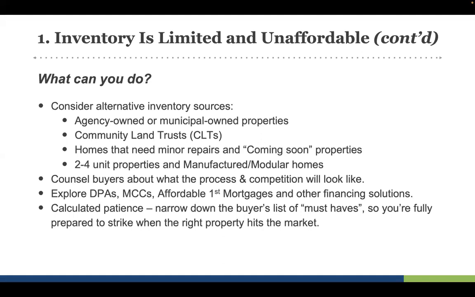What about homes that need minor repairs? And we're not talking about a hole in the roof and no appliances and no water heater. That's not what we're talking about. Homes that maybe need a little TLC, and if you've got a crafty buyer and maybe they can take some of that on themselves, as long as you can get a mortgage on it or maybe a 203K, something like that, that's another option. And again, just incremental increases in available opportunities. What about coming soon properties? Are you monitoring those? And then, of course, as I mentioned, duplex, triplex, quadplex.